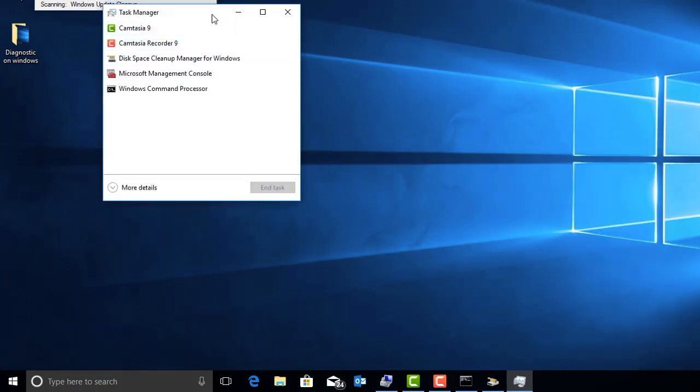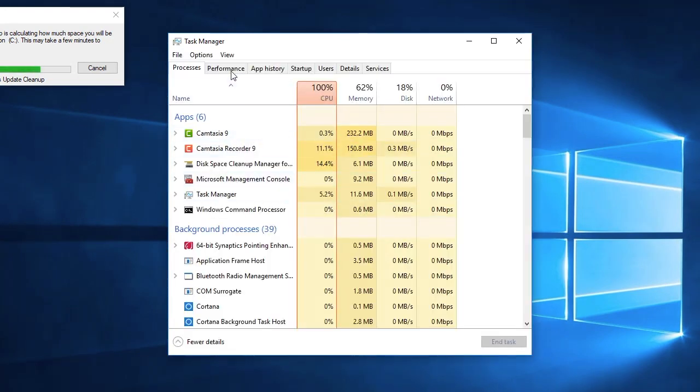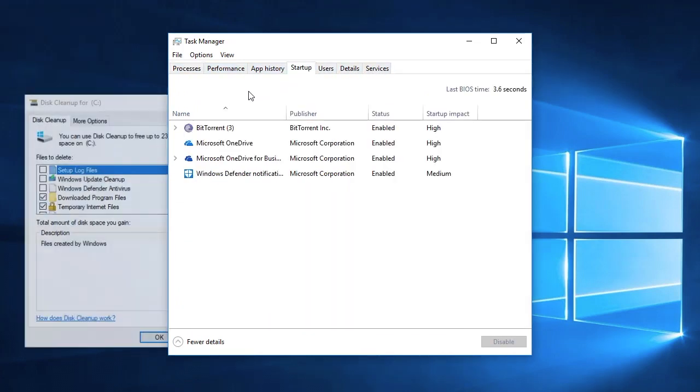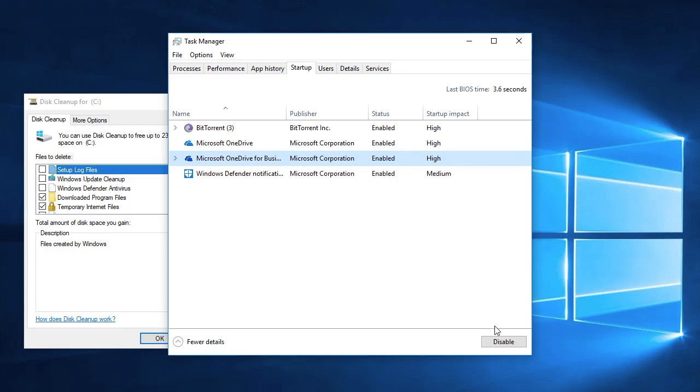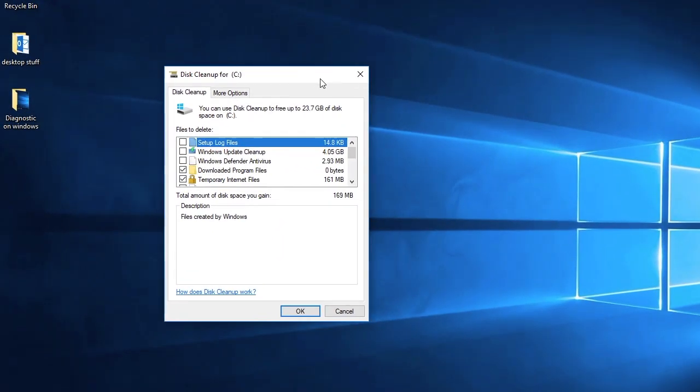Now this is the compacted view. Let's go down to more details to open up more details and show the startup tab at the top to disable anything extra. Now we only have a few things because this is a fairly new machine, but the only things that we really need to boot up with the computer are the antivirus and if they have some sort of syncing program like Carbonite, Dropbox, Google Drive, anything of that nature. So let's go ahead and disable things that we don't need like OneDrive, BitTorrent we definitely don't need, and we're just going to leave the Windows Defender, which is the antivirus for this computer, enabled. And then once that's done, we're going to go ahead and just close that.